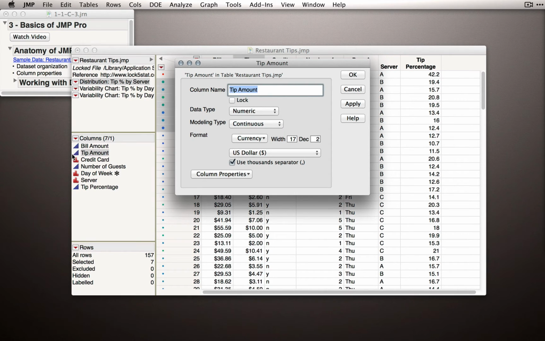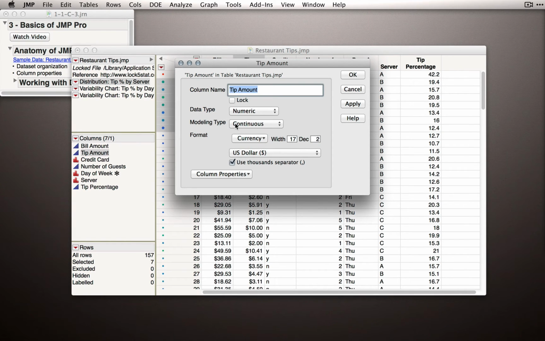Modeling type, which is what we saw when we clicked on the icon on the left, is how we want JMP to analyze these data. Now, notice we can tell JMP we want to treat tip amount as categories, and that will have certain consequences for us when we start visualizing or analyzing data. We'll come back to that, but notice that JMP is going to suggest a continuous modeling type whenever it comes across numeric data. So if you're importing new data or entering in data yourself, if you enter in numbers, JMP will think that those numbers have a true meaning or connection to an underlying scale. If they don't, for instance, if you're entering gender and you put in 1 as male and 2 as female, JMP will think those numbers have a real meaning, but you should go and change the modeling type to be nominal, because we know gender or sex is a nominal categorization in the world.